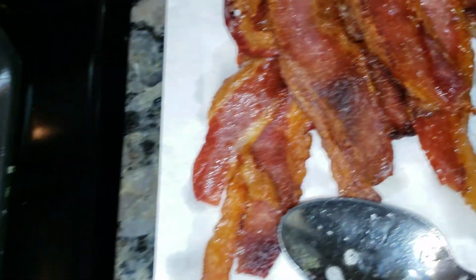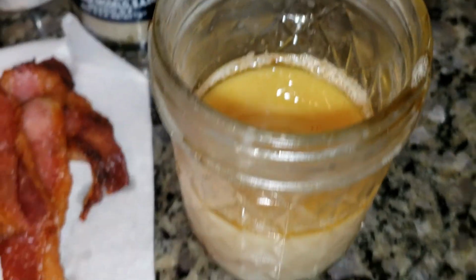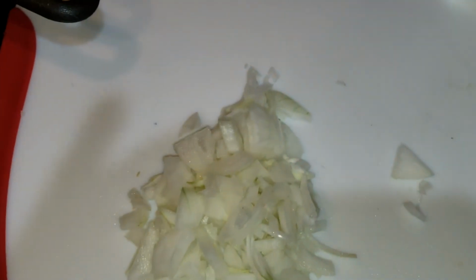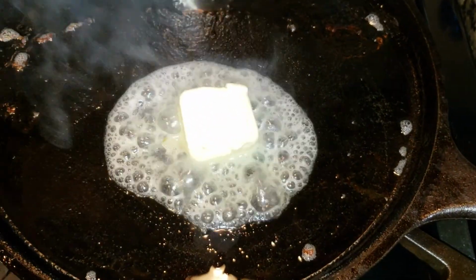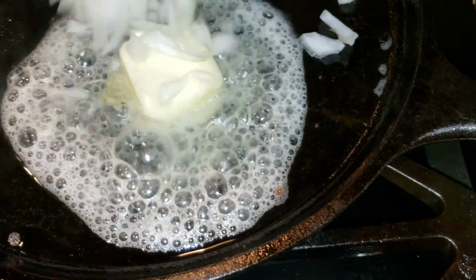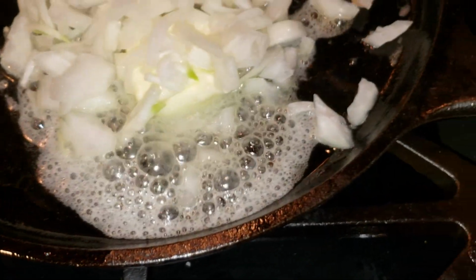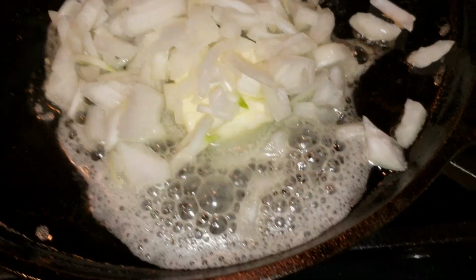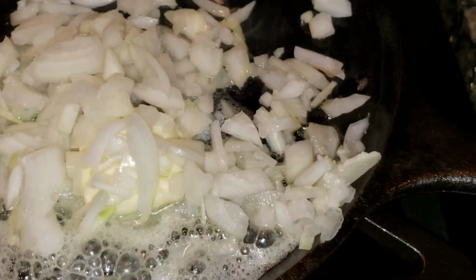Okay, we let that bacon crisp up, cook nicely. Drain your bacon grease. Always keep your bacon grease. Keep some in the fridge. Next step. So now the next step is to put about a tablespoon, maybe 2 tablespoons of butter in the pan. I've rough chopped some onions. I didn't mince them. And we're going to let those saute, get caramelized to bring out that sweetness in them. Might take about 5, maybe 15 minutes. Low heat.